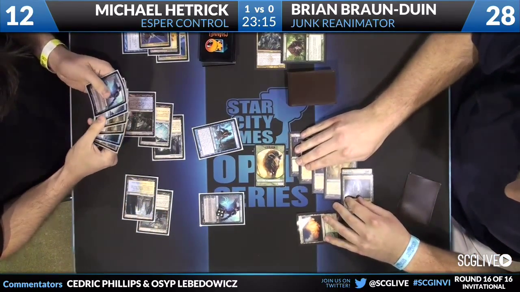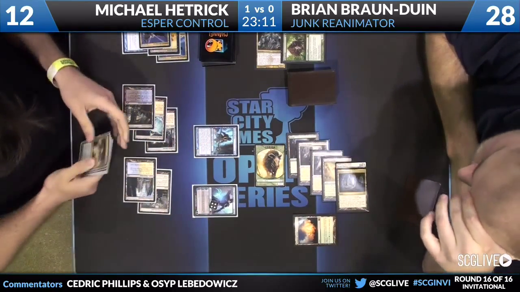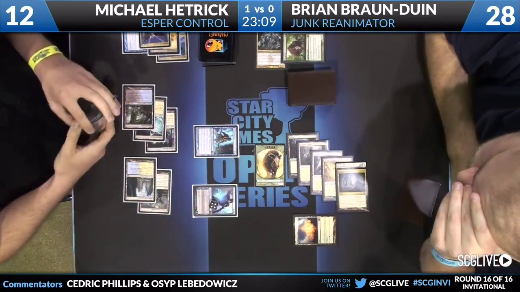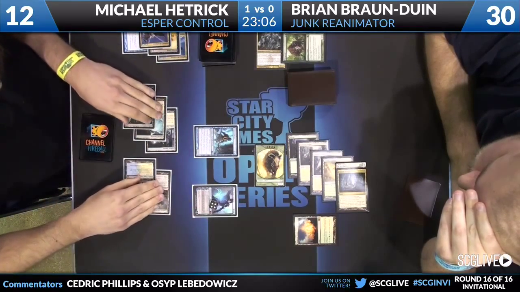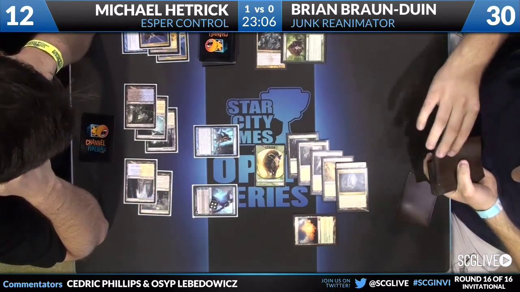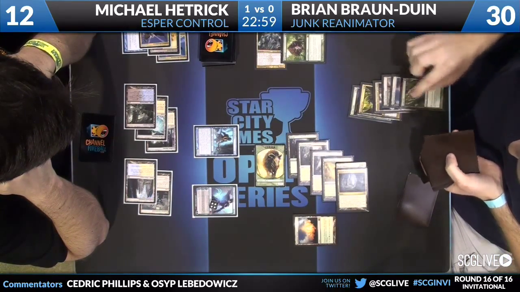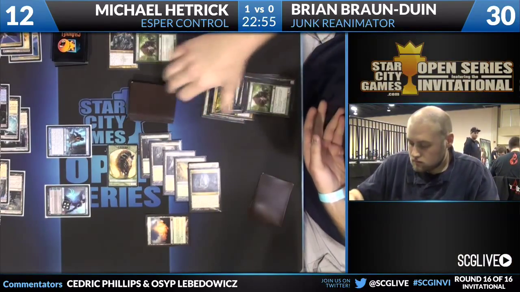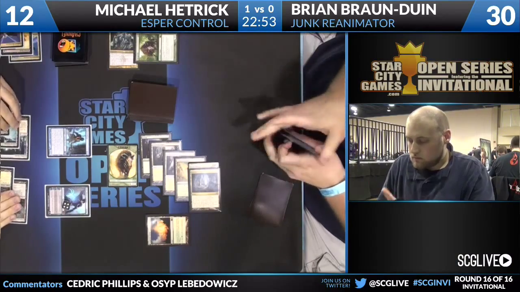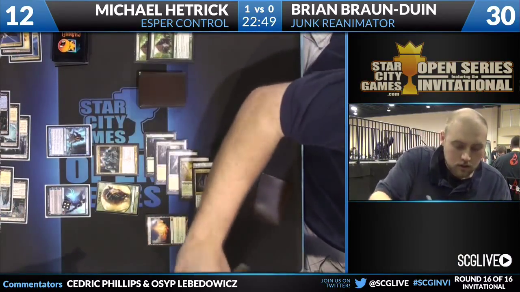As you see, Jace Memory Adept is going to come into play. We'll see if Hetrick is going to mill or if he's going to draw cards here with that Planeswalker. So if Brian wants to, he can definitely attack with the Obsidat this turn, although Michael does have a chump blocker for the Obsidat, so the Beast can attack Jace down to 1, but he'll still be around next turn. So let's see how this turn plays out for Brian.